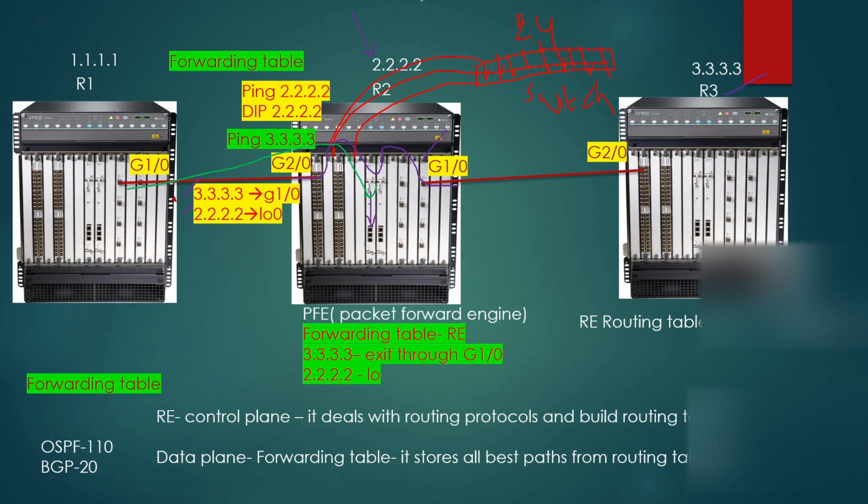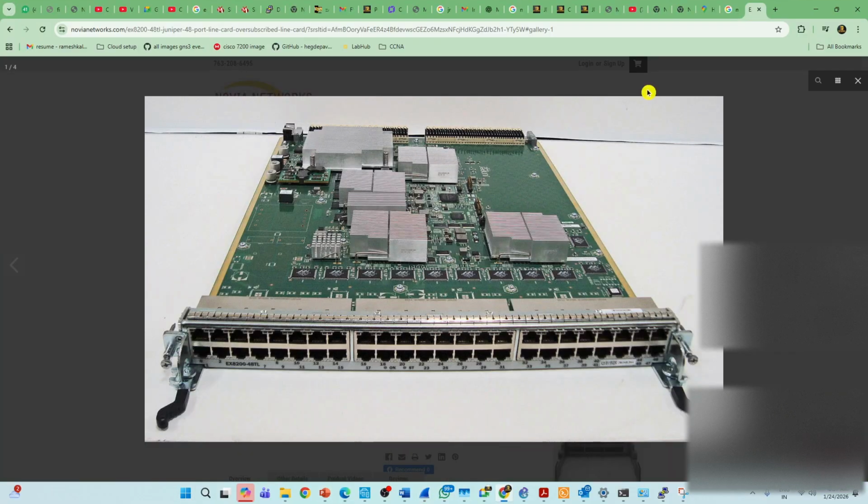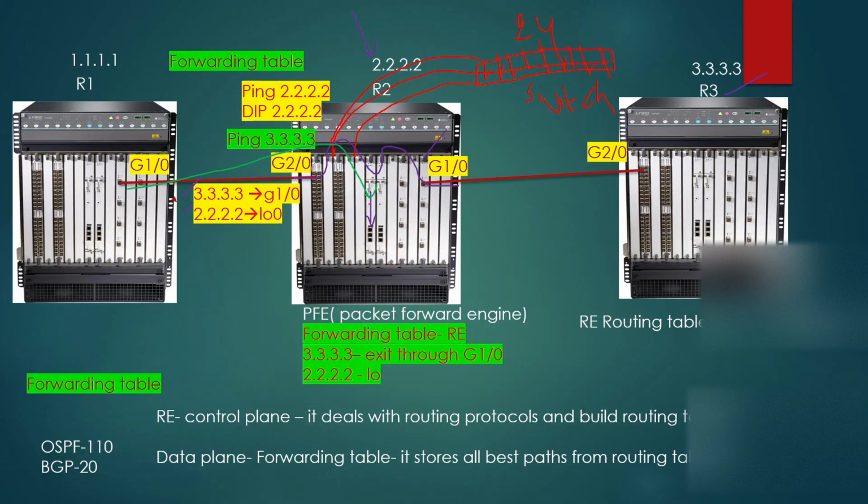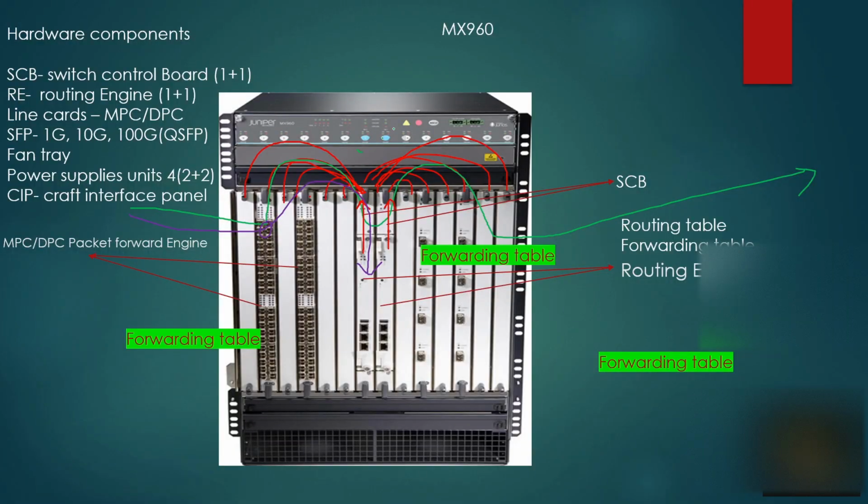So this is how. Internally it has a 24 port switch. That switch is not a separate switch. It's a motherboard. On the motherboard you may see copper threads, right? Look at this. The lines, white lines and copper threads. Inside that you have a 24 port switch. All the line cards, on their backside, are connecting to a switch control board. Once you install all line cards at the back end motherboard, they're connecting like this. Okay, like this.